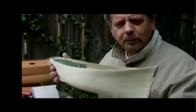Here's the big difference with clipper ships. People always ask me, well, what makes a clipper ship so fast, or why were they always talked about so much? Up until the clipper ships, for about 400 years, the shape of the hull of ships was almost always the same. They had this very bulbous, round kind of a hull, especially at the bow. And it was always thought that with a real pointy nose like this, a pointed bow, you'd have a real hard time controlling a ship when it was turning, when it was tacking. And that really is a problem.